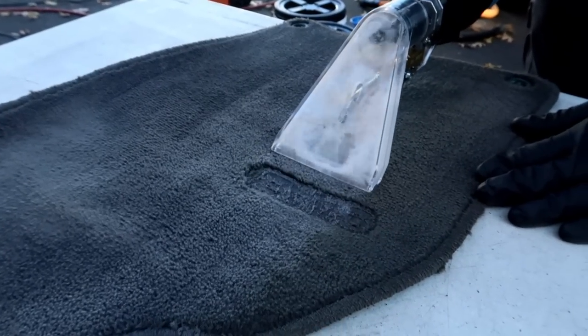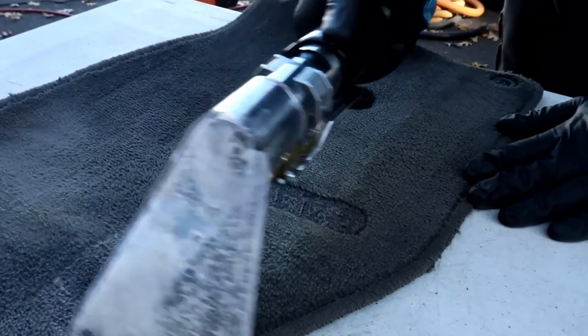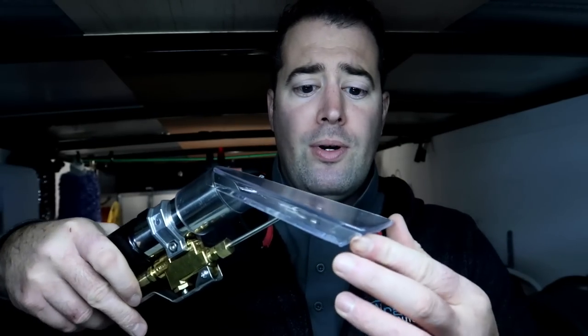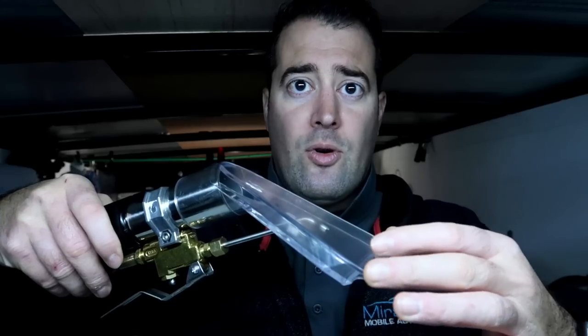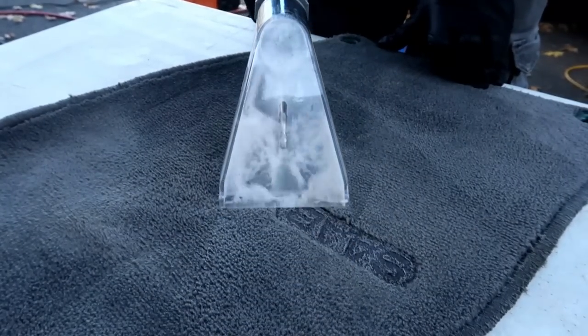Now, again, it's deceiving because you don't have the water coming out of here. So the pressure seems a little bit less, but it's because it's coming out through here and being sucked out immediately. But you'll see that the moment you put it on the carpet or the upholstery, the suction, of course, slows down because you have resistance, and the water will spread out over the entire nozzle.